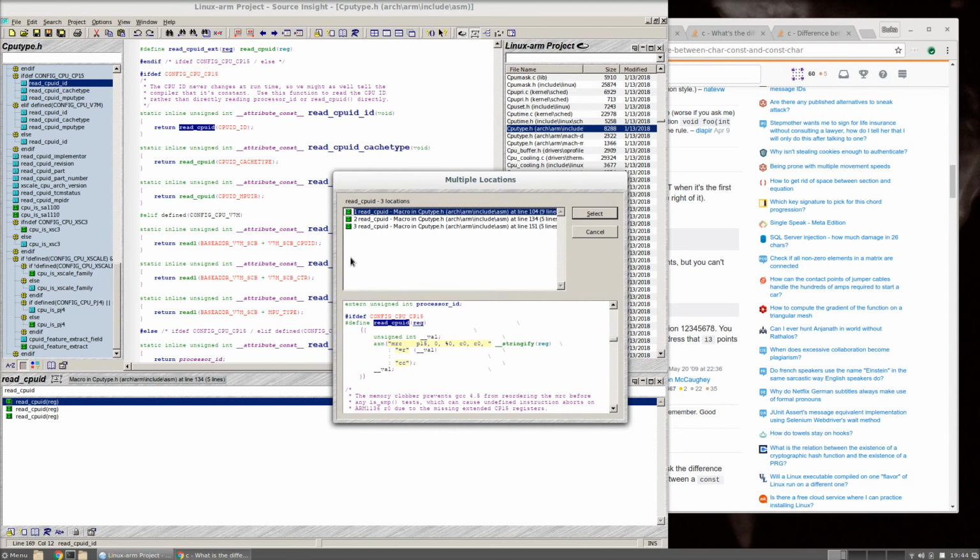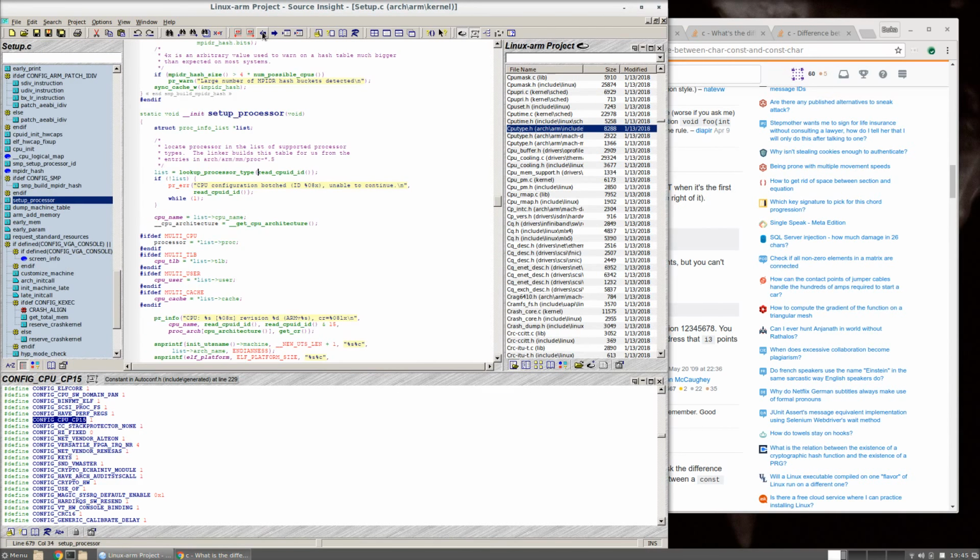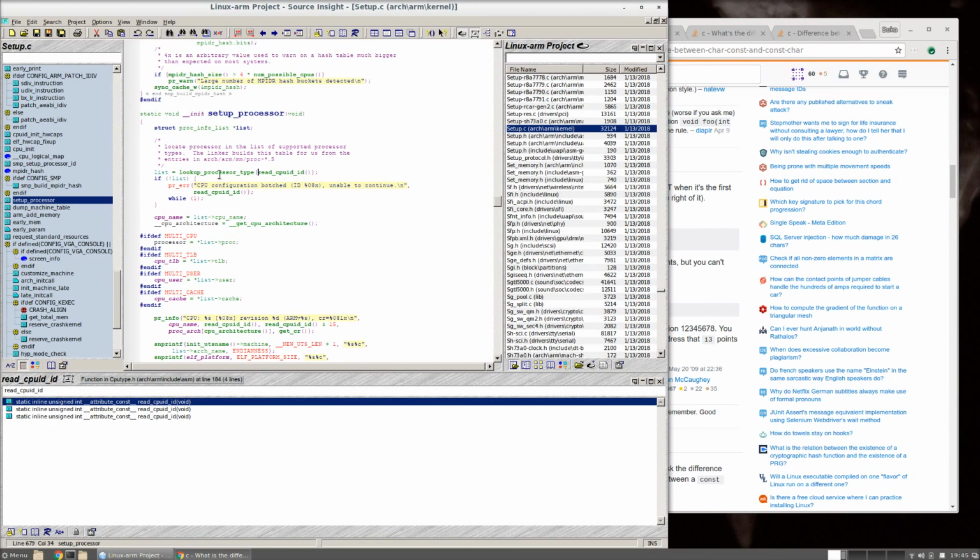The first of which reads a coprocessor register number 15 and returns a value. Yes, we did see this in the first video. We saw that the CPU number was being set into a coprocessor using the MCR instruction, and now we can see that MRC is reading that value back out. So if coprocessor 15 exists, then this is how the CPU ID is looked up.